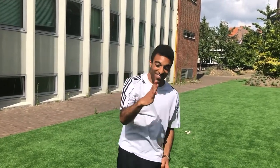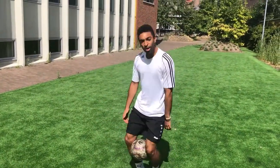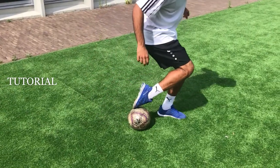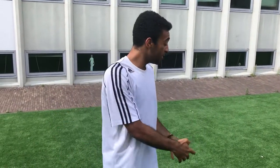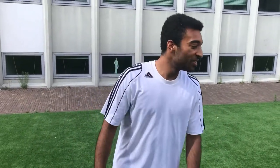Ronaldinho flick, this one. And what's that? In this video, I will teach someone this amazing flick up, so that you can see that someone who is not able to do it will be able to do it just like you guys. So, cameraman, it's up to you now. But first, let me take a selfie.